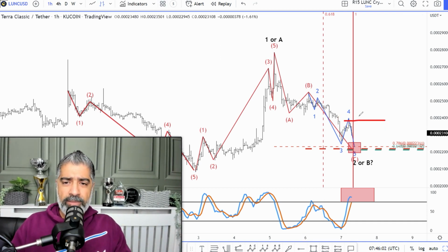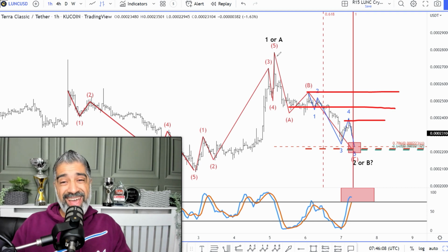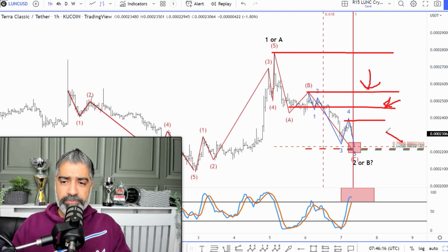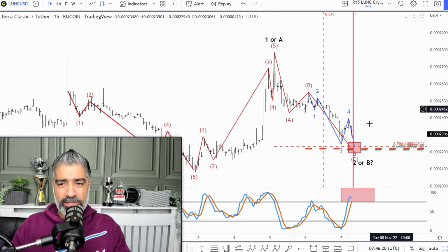You've got the wave 4, you've got a wave A overlap, you've got a wave B exceeding the wave B, and if you want to be really patient, is waiting for this to get exceeded. But again, you ideally want to choose one of these three based on your risk tolerance and just have acceptable capital exposure. In other words, like risking 2% to find out if you're right.